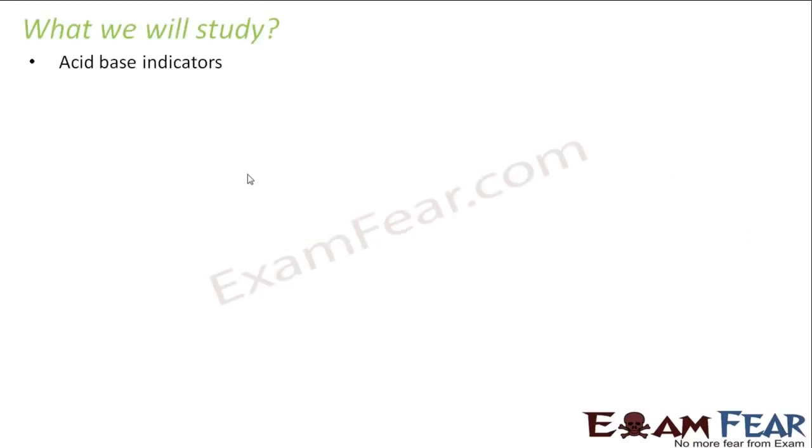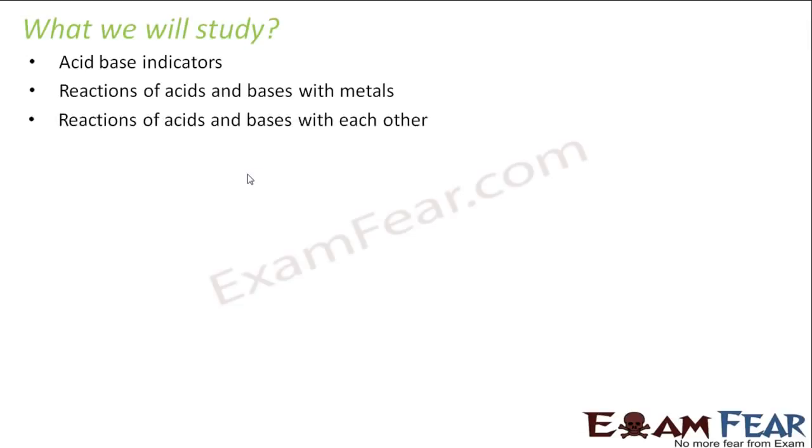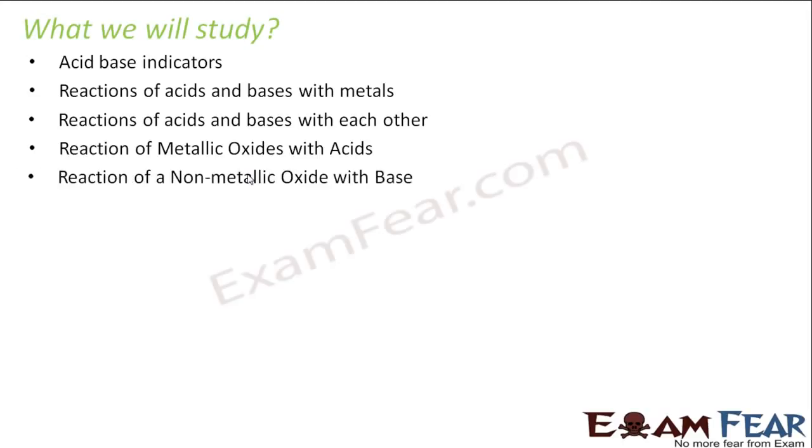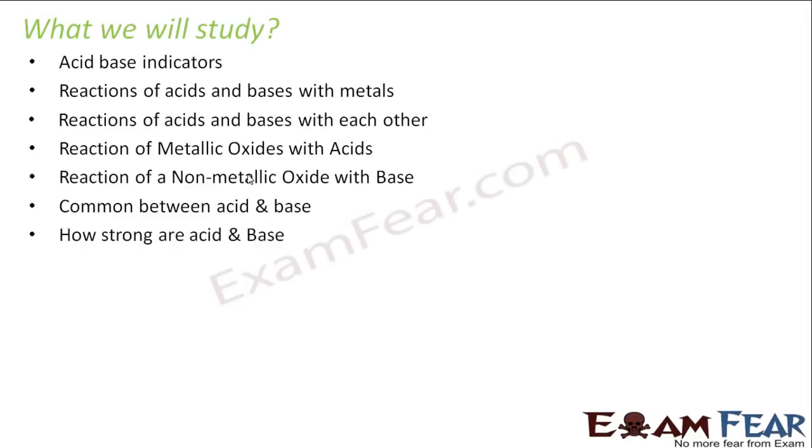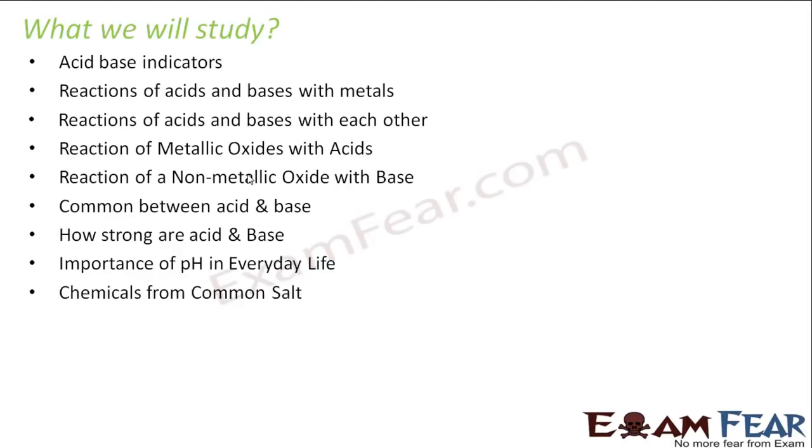What we will study? We will study acid-base indicators, reaction of acid and base with metals, reaction of acid and base with each other, reaction of metallic oxides with acids, reactions of non-metallic oxide with base, common acid and base, how strong are acid and base, importance of pH in our life, chemicals from common source.